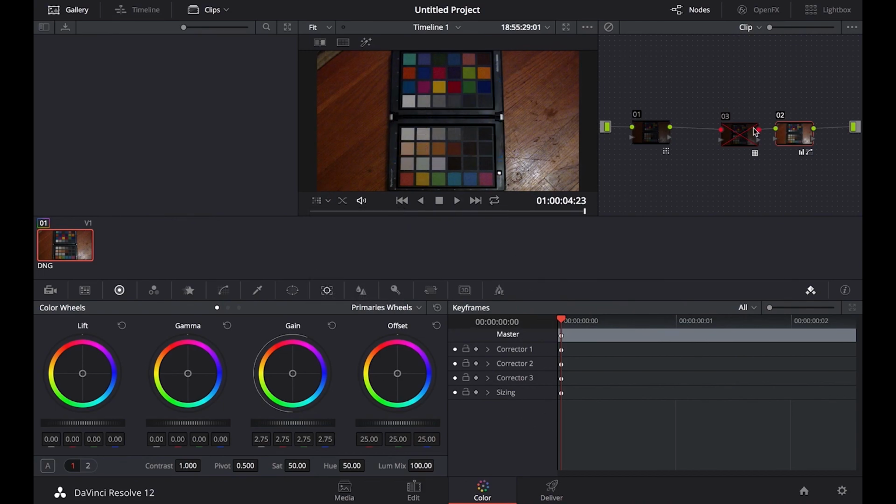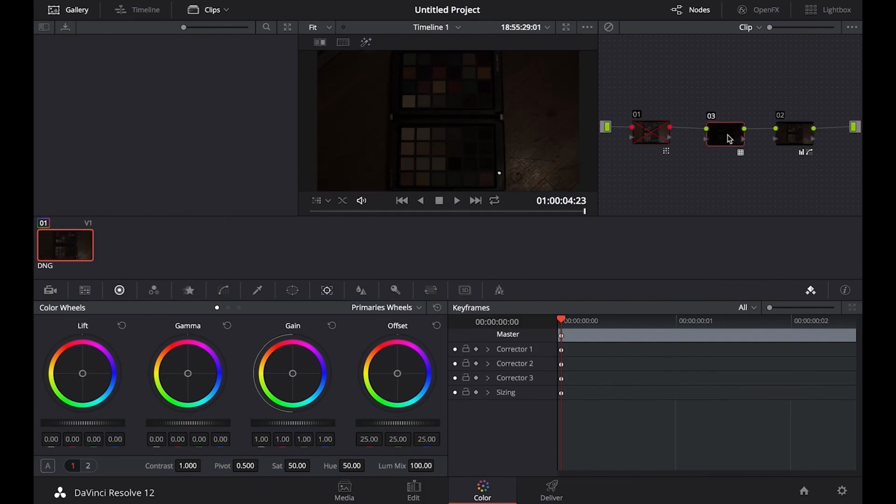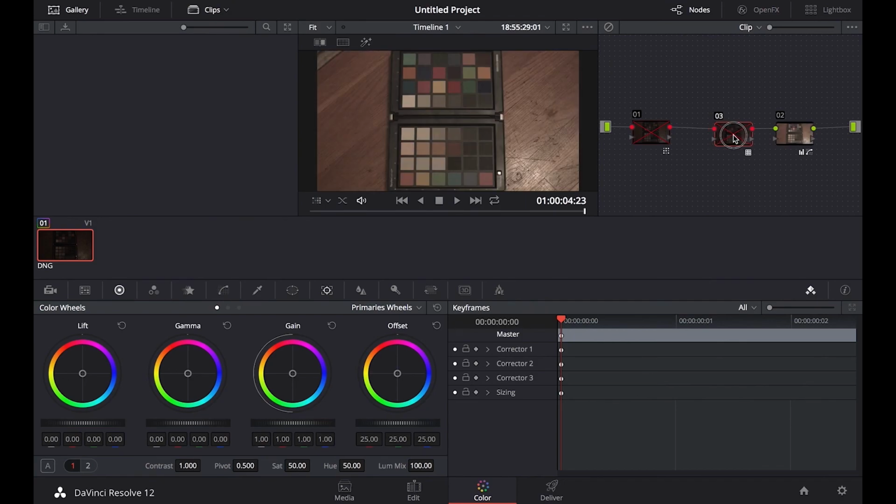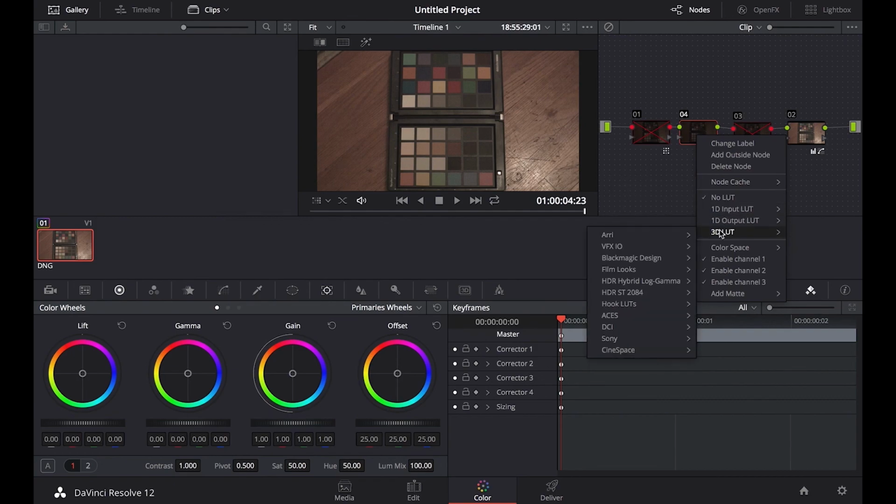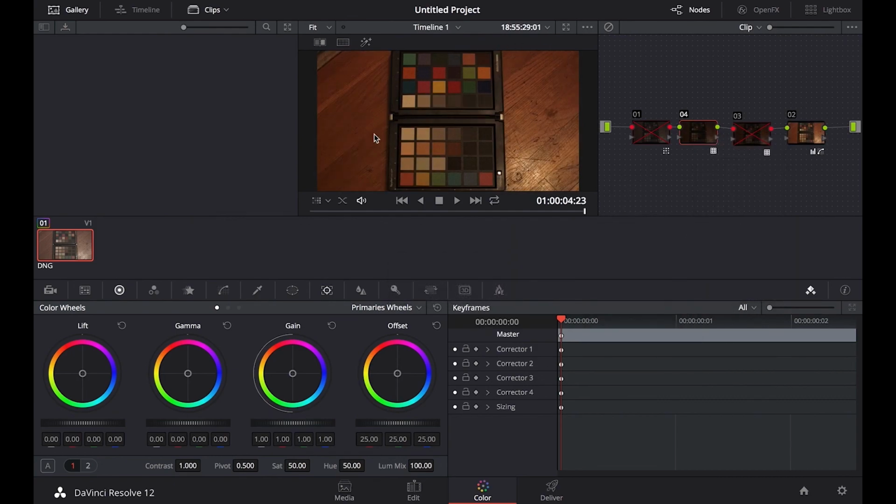So the benefit of this, I'm going to turn off this display right here, is here's before and here's after. But maybe it's better if I compare it with this. So I'm going to disable this one and enable this one. Let me add another serial node so I can show the regular Rec 709. I have everything disabled except for this bumping up the color. I'm going to add my original one I used, my Blackmagic Design to Rec 709.